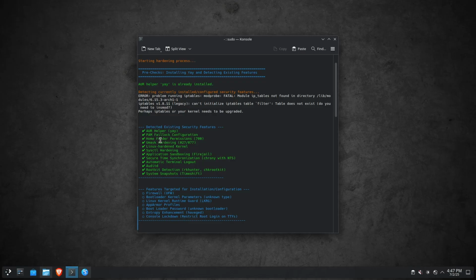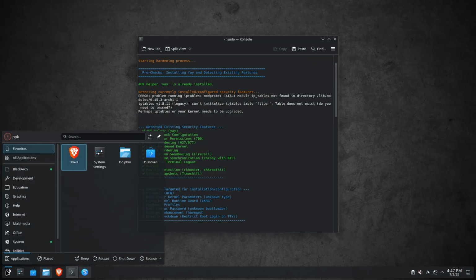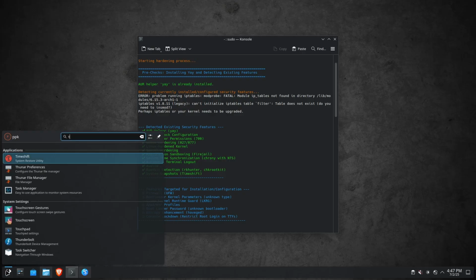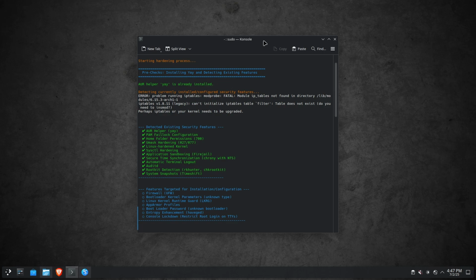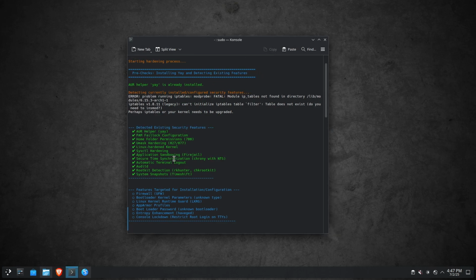Right, and then the PAM faillock configuration, home folder permissions, umask. It goes through all of this, even installs rootkit detection, RKHunter, and so on. And then I've added Timeshift, because you might want to back up your system before you run this. If you don't have Timeshift, it will install it for you. Let me see if I have Timeshift on here now. Yeah, there it is. It's a good thing to just run Timeshift quickly, make a snapshot, and then run this script.